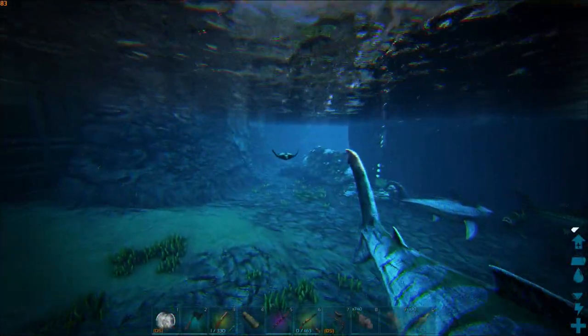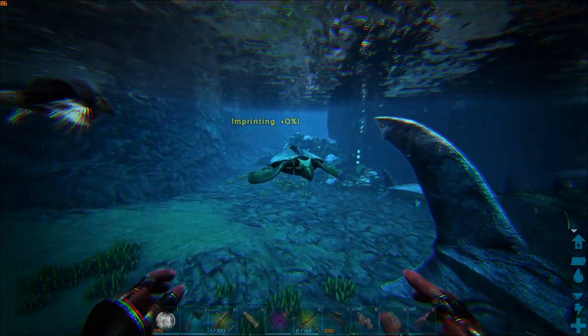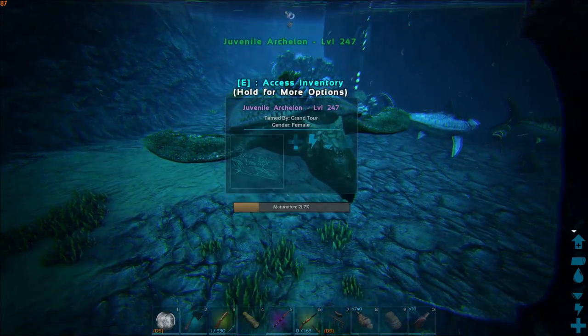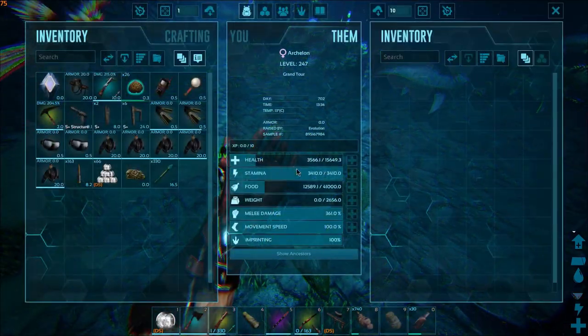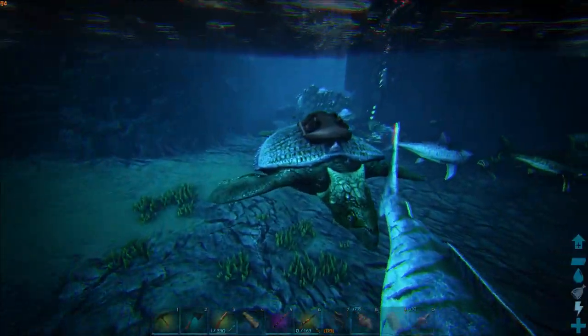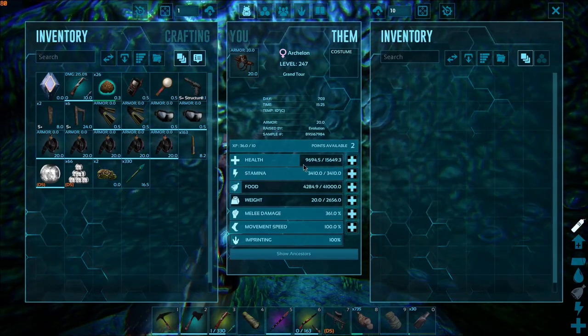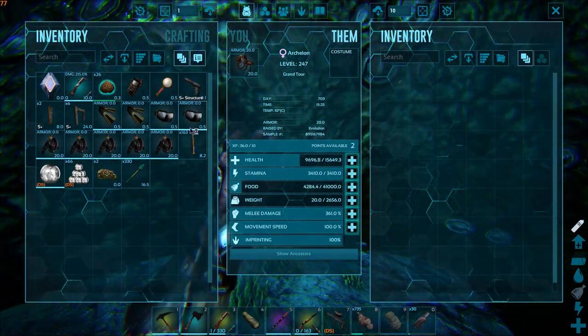Oh, it's kind of fast. Maybe. It imprinted again? What? What just happened? I don't really understand that, but we'll allow it. Okay, so we've got the turtle fully grown here. It's looking amazing. Its health is still a bit low. It's only at 9k at the moment. But we're going to take it out.